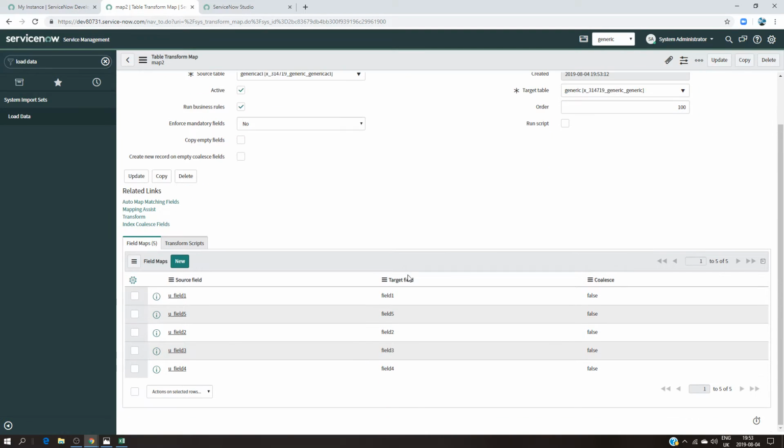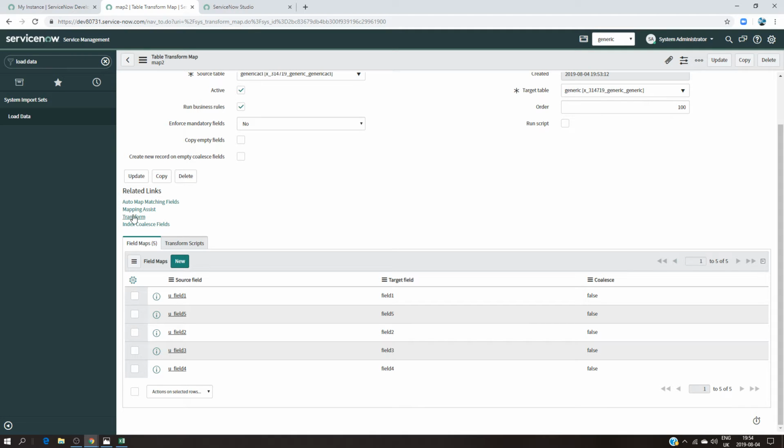Okay, you can see here field 1 to field 1, field 5 to field 5. It's not in the proper order. Field 2 to field 2, field 3 to field 3, field 4 to field 4. This is the source, which is our staging table. This is our target table, which is this one. So we have matched exactly the columns.